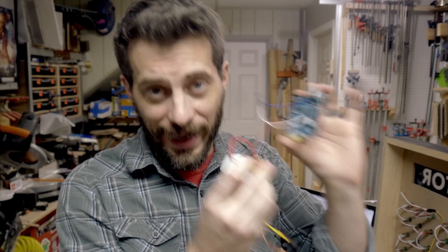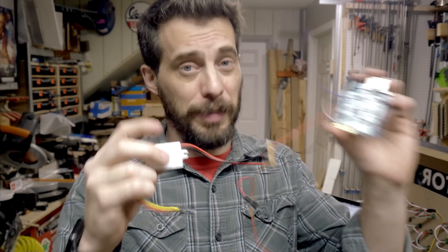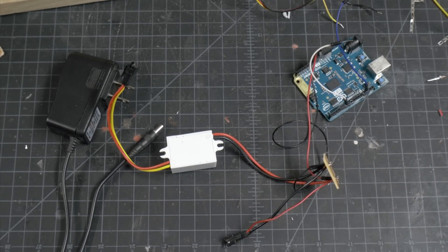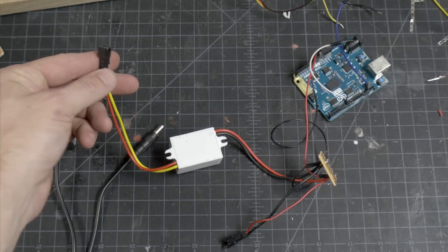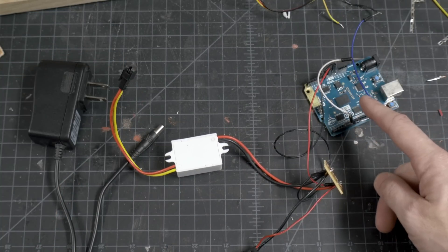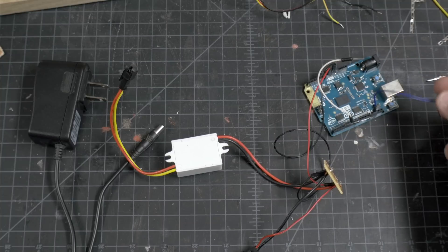Now it's time to hook up the Arduino, and the electronics here are really simple. If you saw my bike lighting video, you're going to recognize this — I literally pulled this right out of that project to use in this one. You don't need anything extra at all. Since the Bluetooth is on the board, all you need is power. You're going to have a 9-volt power source going through a voltage converter to become 5 volts, and that output goes to the LEDs. The other 9 volts goes directly into the board, which takes a 7 to 12 volt input. The only other connection is one data pin that goes from the board to the LEDs. That's it.